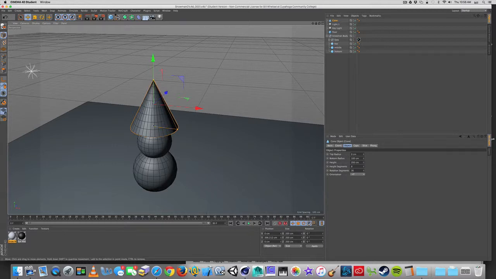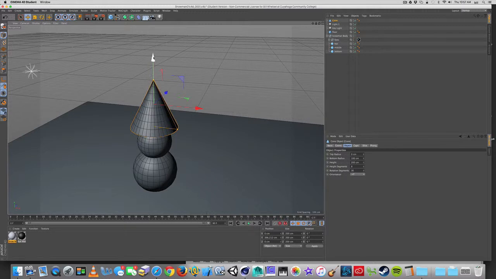Now, if you're not seeing the segmentation of your object, remember to go up to Display and choose Gouraud shading, and as you create new files in Cinema 4D, you'll probably need to change that if you're not seeing the segmentation. So make sure, because this is a really important view. It tells us a lot of information about the object.